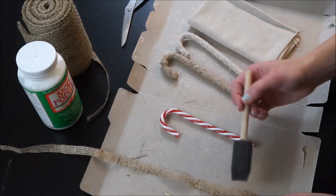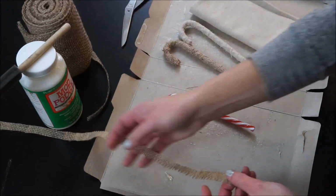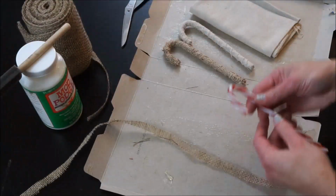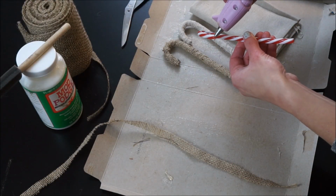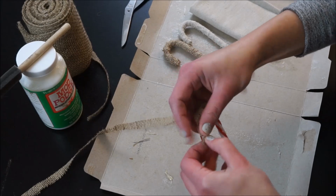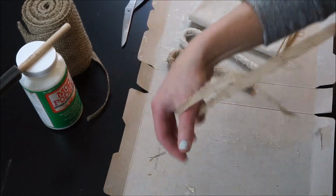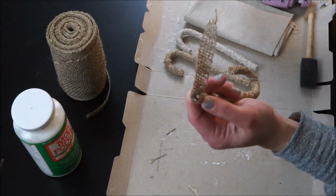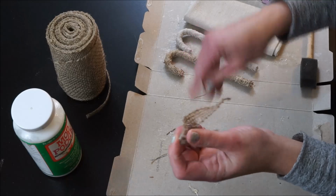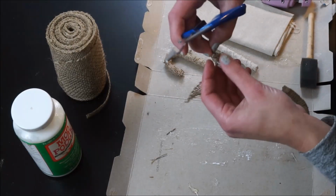of a thin strip of burlap and definitely Mod Podge it beforehand and then let it dry completely because it will fray like crazy when you go to wrap it around the candy cane if you don't seal it up. But just pop a bead of glue on one end and then simply wrap up the candy cane with the burlap. Wrap it clear down to the end, roll it over the very end of the candy cane, put a bead of glue and snip off the excess, and voila, you're done.